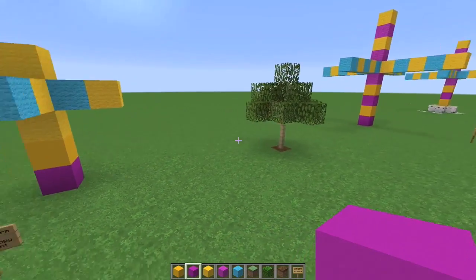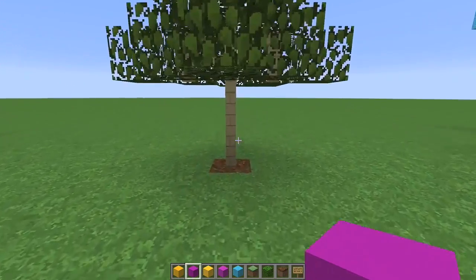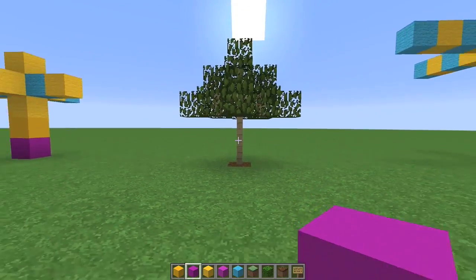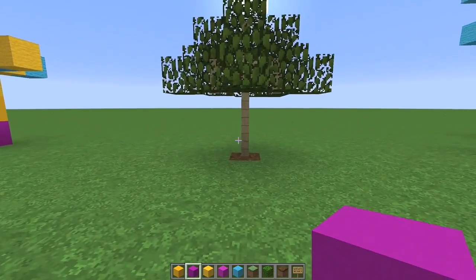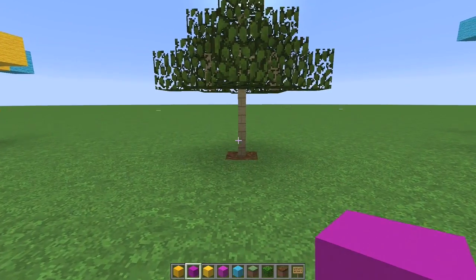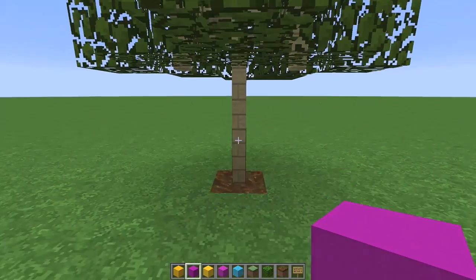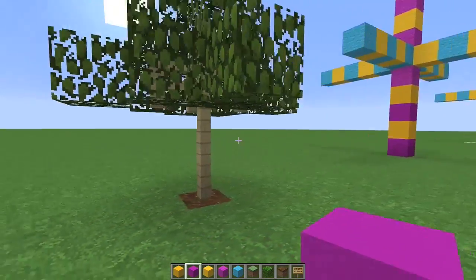Okay, so this is the tree that I built from that, that is in a 2-to-3 relationship. And obviously this tree is small. It's not like one of these giant trees, but I'll show you how to get there. So if you understand the small one, then understanding the larger one is pretty straightforward. Okay. So then there are 2 blocks here for our trunk, just like we had 2 blocks here of concrete, and then 3 blocks here of canopy.